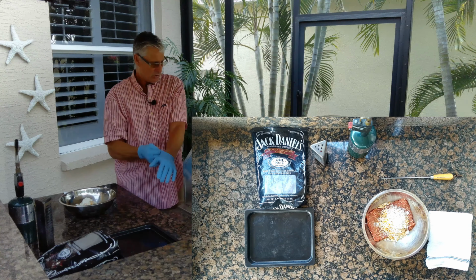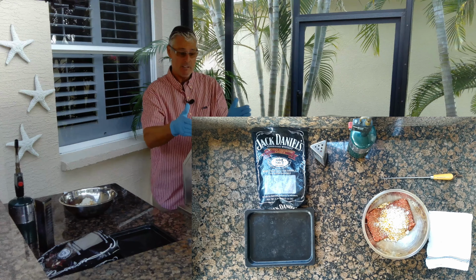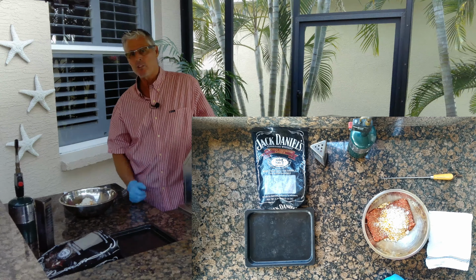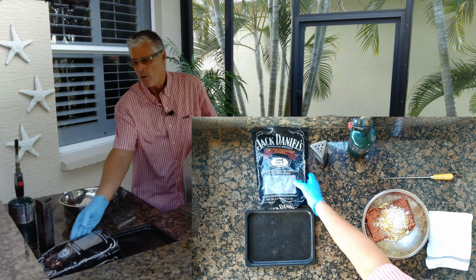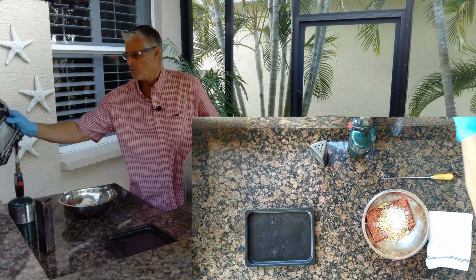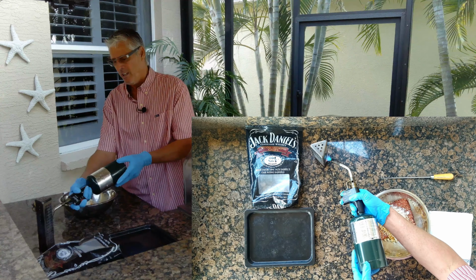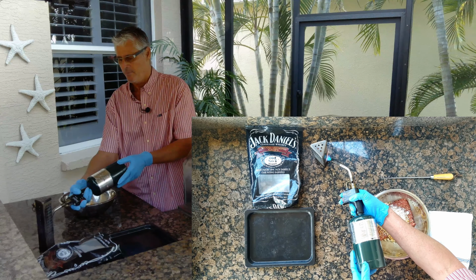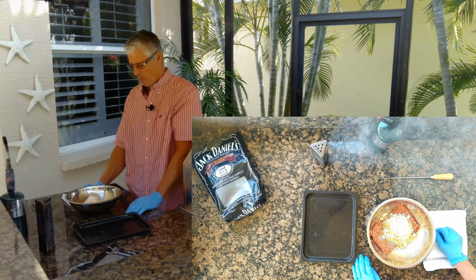Now, I'm doing this on the grill today. You can do it in the oven if you like, but I've preheated this to 425 degrees. I have heat on this side, and nothing in the center. Or you can go into the oven if you like. But I'm going to put a little bit of smoke on mine today. And there's a little smoke box. You can put some pellets in, or I'm using Jack Daniels today, which is really good. And I just use a torch. This little smoke box is from Lowe's. It's $10 or something. And I just hit it with a torch like that. And that'll smoke nicely. There, you can see the smoke now.